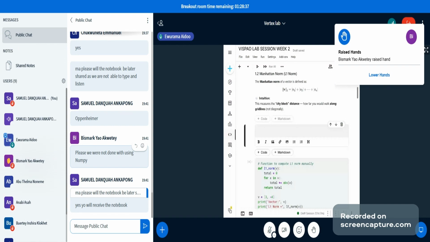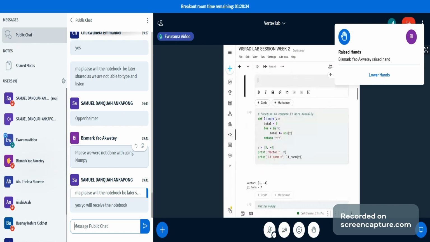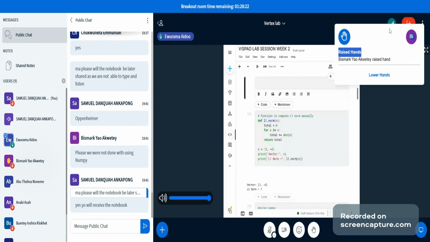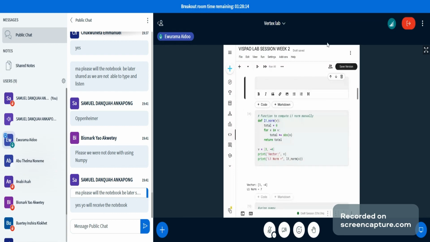So let's have an example. I think my time is almost up, so I can't do much, but an example can help us as well. We have a simple function here which is used to compute the Manhattan norm, right? The focus is eventually to apply it to machine learning, where it can be used in something known as the lasso regularization. Along the way we'll learn more about it.